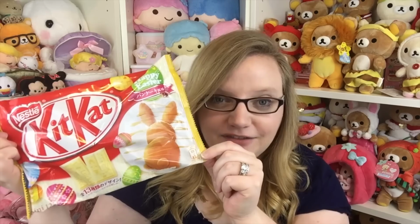These are so cute. Okay, so these are apparently pancake flavored Kit Kats. Pancake flavored. I'm so excited. I love pancakes. And I love things that are flavored like pancakes. There's even like a little bunny made out of pancakes. I guess these are for Easter. Oh my gosh, they're so cute. I'm really, really excited. Like, you have no idea. So these are the packaging. They always have really cute Easter themed Kit Kats, I feel like, in Japan.